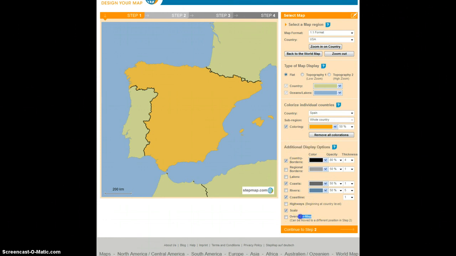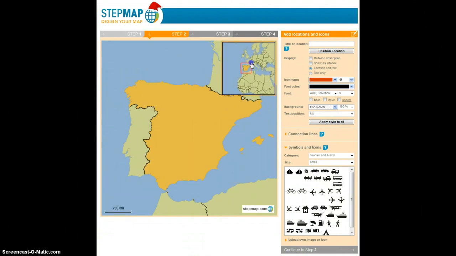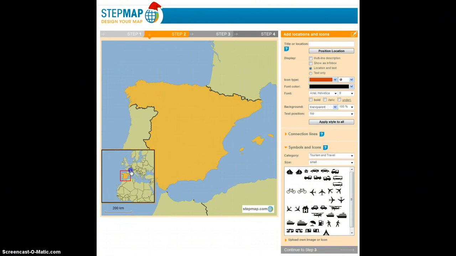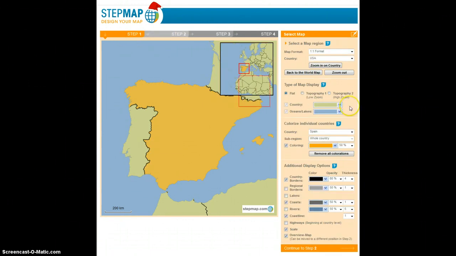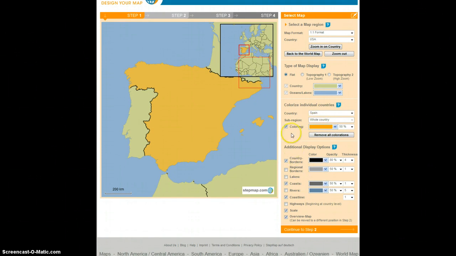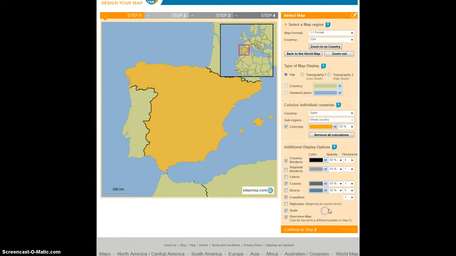There's also a nice feature called Overview Map. When I activate it, you will see in the lower left hand corner a little overview map. I'm jumping to step 2 right now, click here on step 2. You can click on it and then move it around. Sometimes it might not be in the right spot in the lower left hand corner, so you can move it wherever you want. I'm going back to step 1. So, like I said, depending on the topic and the style of the map that you want to show, you can change all these different details and settings.